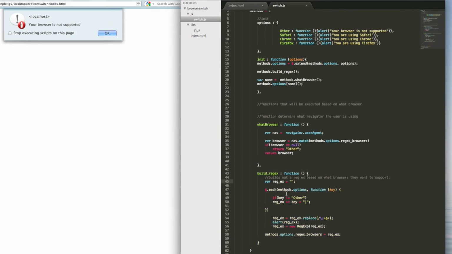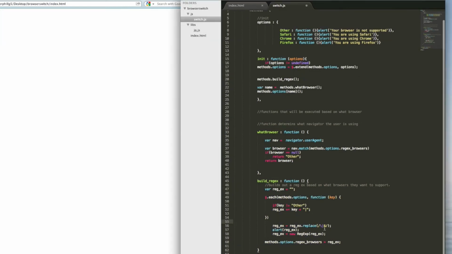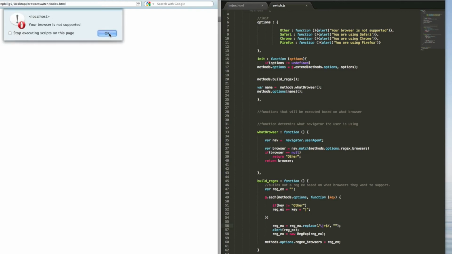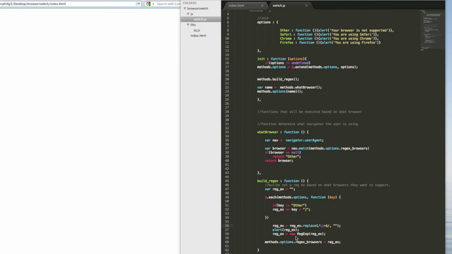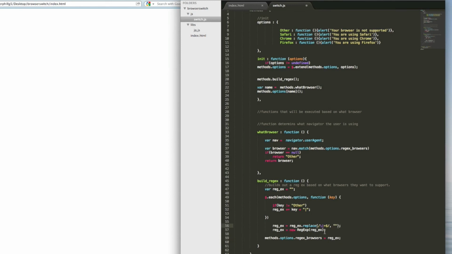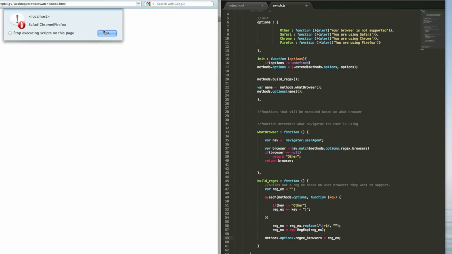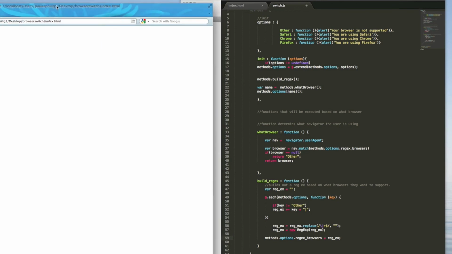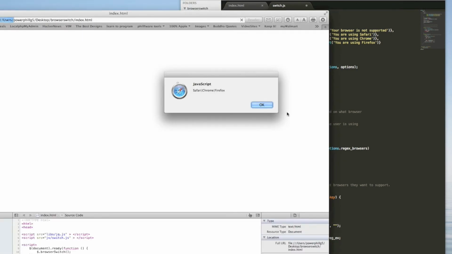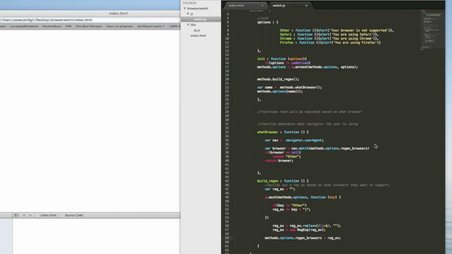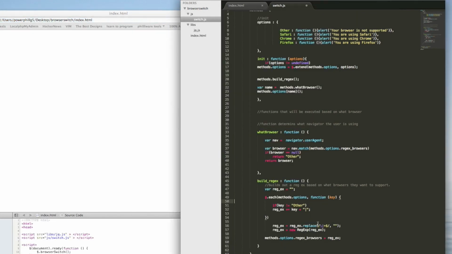Oh, well, no. Come on. There we go. I'm really sorry about that. I totally forgot to put in what to replace it with. But hey, you're using Safari. Great. We are where we want to be now.